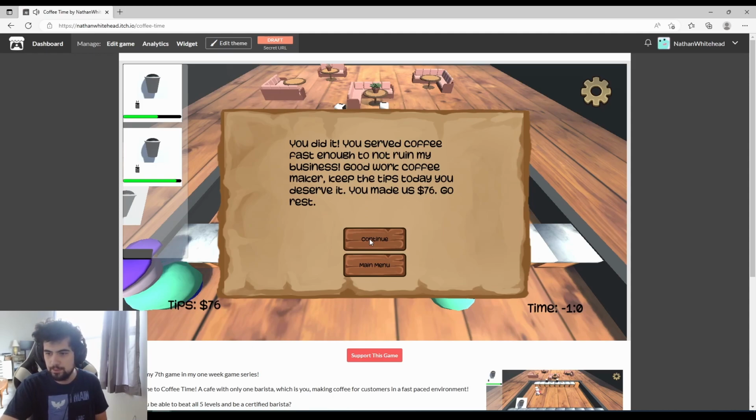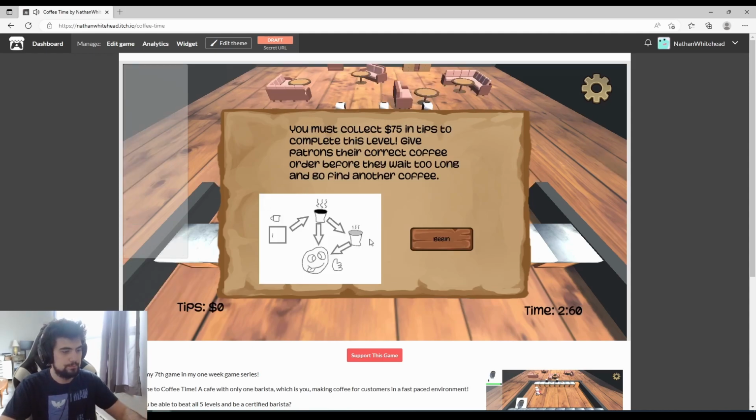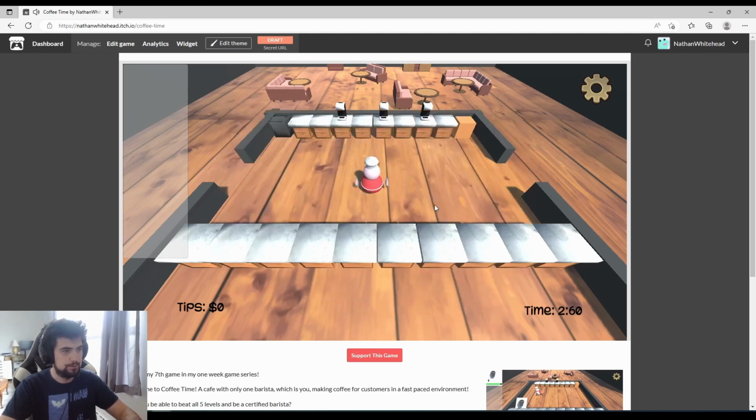So I'll go ahead and play one more level here. So in this one now, our goal is 75. We're adding in a new thing, the milk here. So this is kind of like how the milk looks. This is supposed to be a fridge, and you put the milk on black coffee to make milk coffee, and then that will make the customer happy.